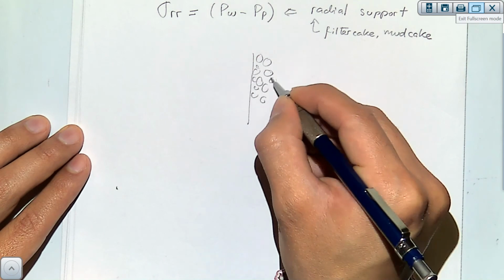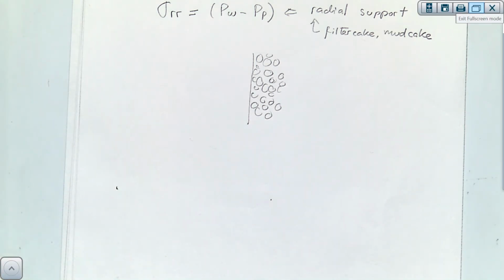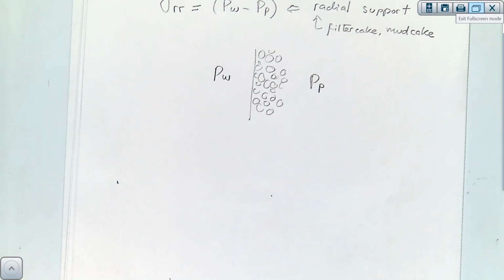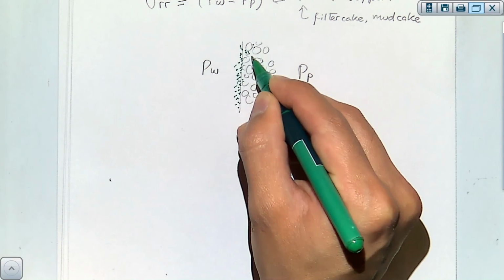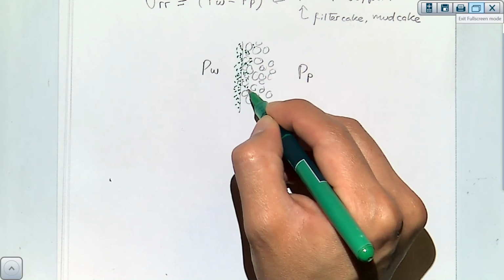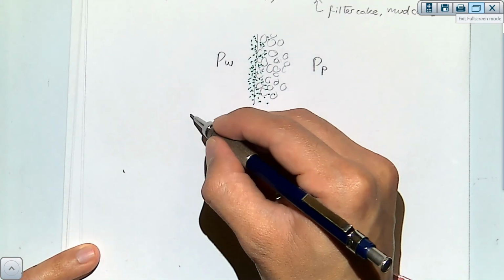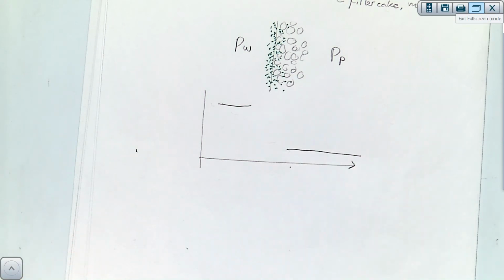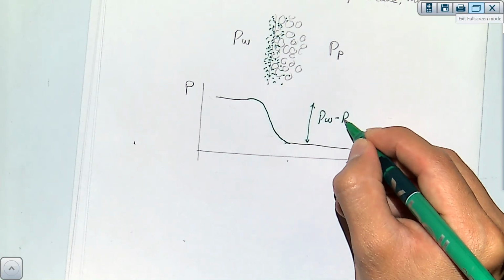If you have a rock, and that's why you put bentonite in the drilling mud, because what you want to do is, if you have your pressure in your wellbore and your pore pressure over here, create a layer with a low permeability so that this change of pressure going from the wellbore into the rock is very sharp. So this is the pressure of the wellbore, and this is the pore pressure in the rock. The pressure is going to do something like this, and the distance from here to here is PW minus PP.